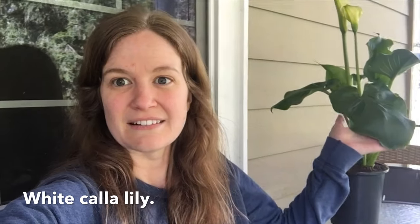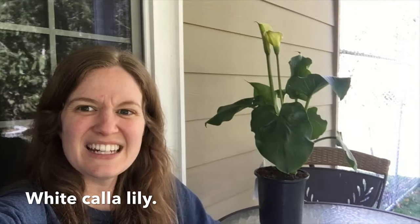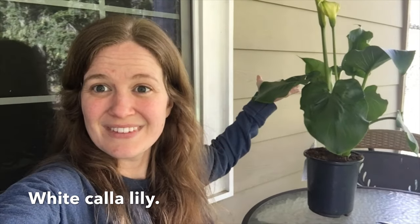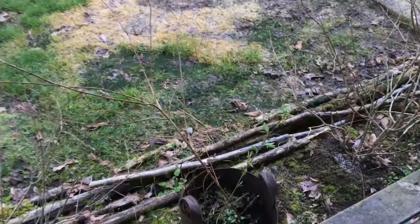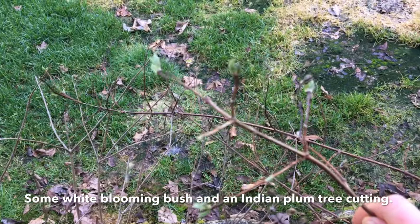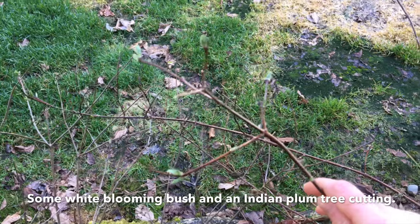Also in there are some oriental lilies, and they're actually coming back — that's pretty cool. They're late summer bloomers so I won't see them for a while. I just got this little plant — he was on super sale at Walmart and I needed something for this table. He has to live on the porch though, because if I put him in the yard the deer will eat him. Right here is a cutting from my mother-in-law's white Forsythia — she asked me to prune it, I took a cutting, and I'm going to grow it in my yard.